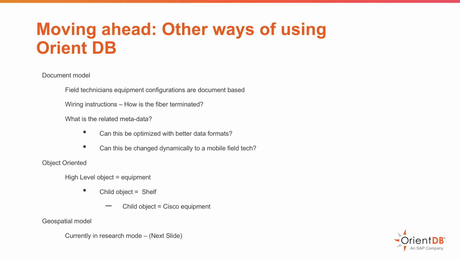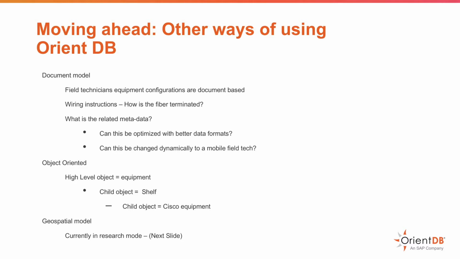We change them dynamically based on the field tech. If we know that the tech is an expert in fiber, we make sure that they don't get non-fiber instructions. That's also helpful. So the database allows us to determine what kind of instructions to produce and what kind of document to produce.